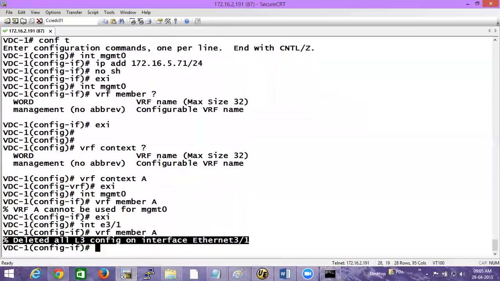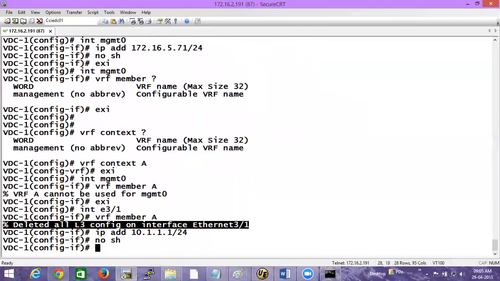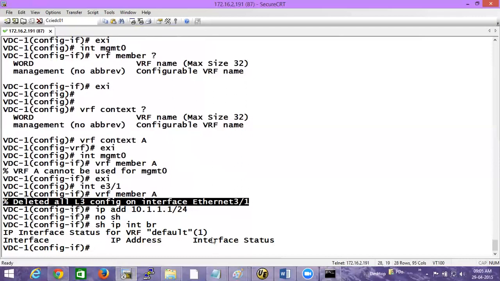So if I give an IP address just randomly, say 10.1.1, another interface can be put into a user-defined VRF, but the management interface cannot be changed at all. Okay, and if I now check show IP interface brief, you should see interface 3/1.